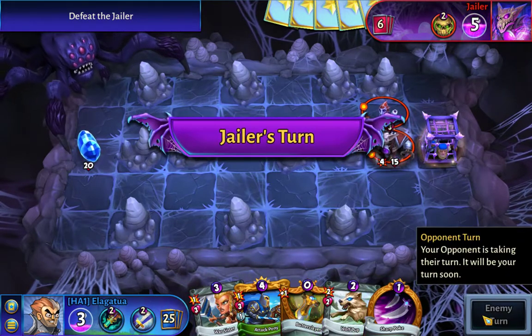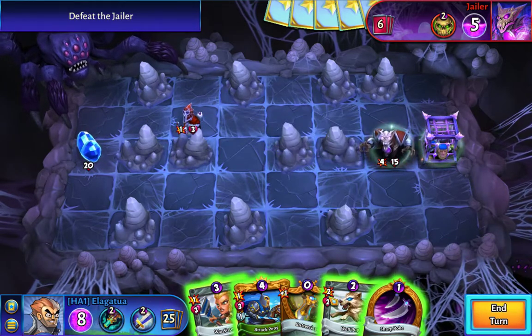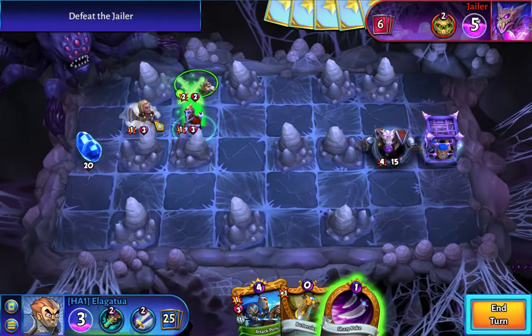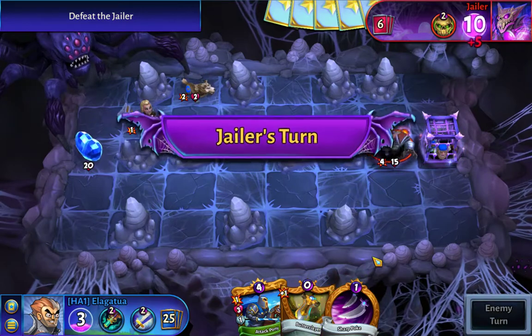I'm just inclined to let him run into me, and he's going to send his bow right up into my army. What army, you ask? This army. And now his archer is gone. Well, that was easy.